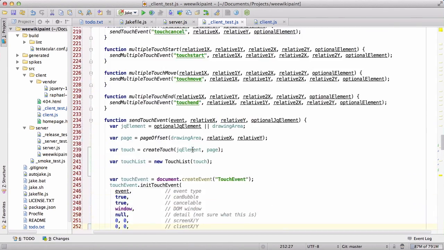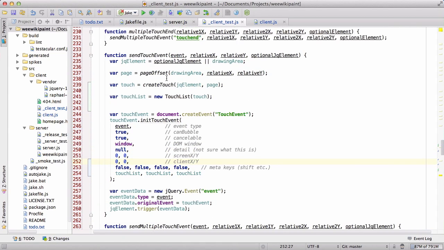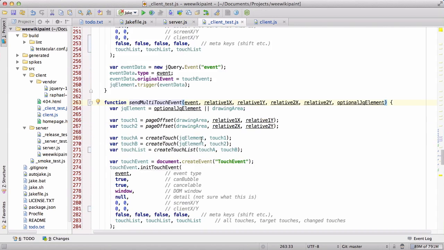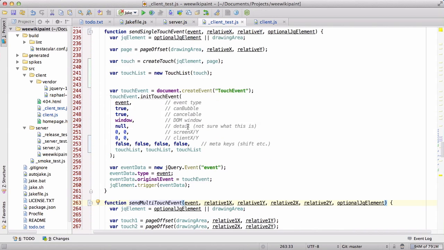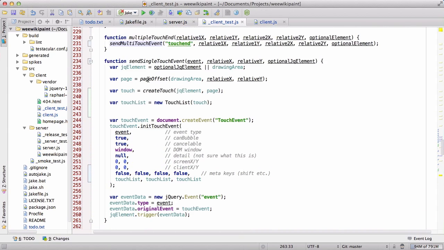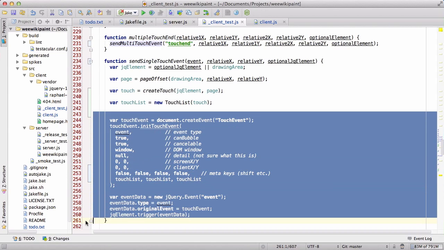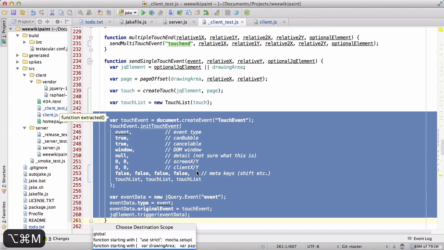Or maybe what we should do is change this to send single touch event, and this will be send multi-touch event. And then we can factor out basically everything here, and we'll call this send touch event.